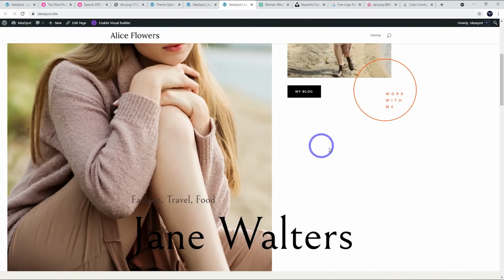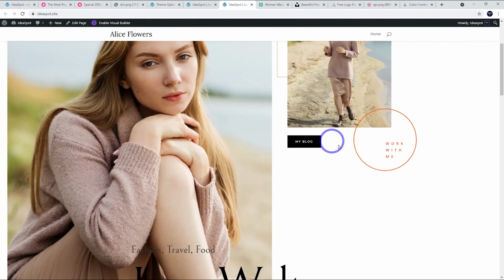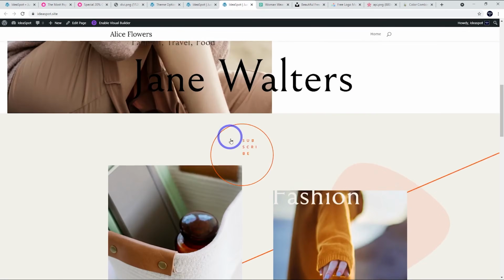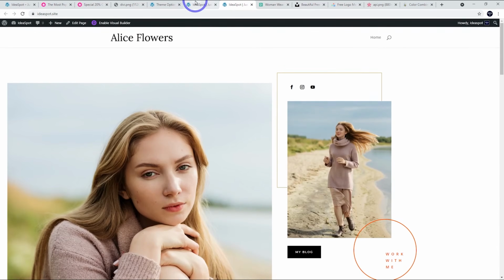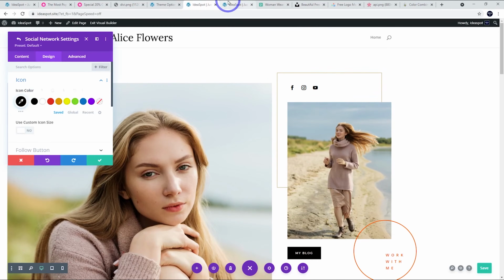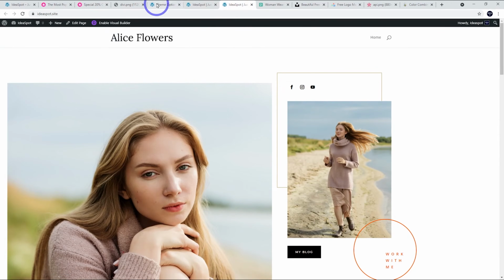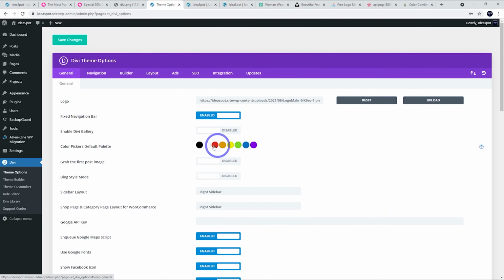It doesn't really correspond to the nice autumn oranges and browns and the earthy tones that we've got here. We've got some soft pinks. So what I might actually do is replace this palette with something a little bit more suitable based on our actual template that we're using here. So I'm going to go to that theme options. I'm going to replace all this with our actual colors that our website actually uses.